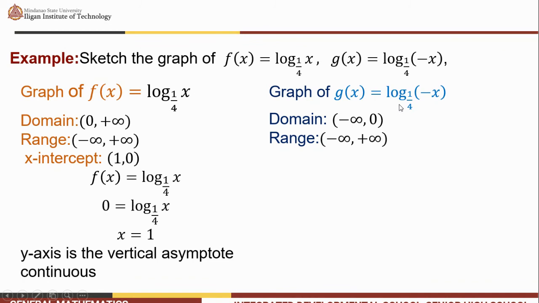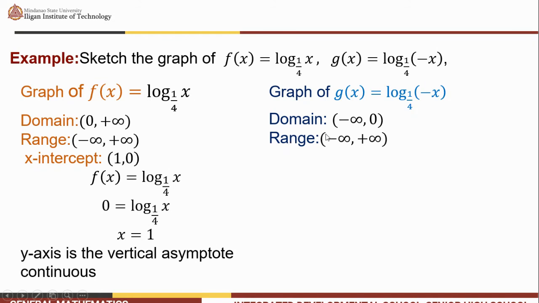So, sa function g, ang pwede lang na value ng x natin, di ba hindi na pwede dito na negative na values. So, kaya, ang pwede natin ilagay sa value ng x ay mga negative values. So, you have 0 to negative infinity. Because if you'll have negative 1, for example, negative 1 times negative, you'll have positive 1. Okay? If you'll have negative 2 multiplied by negative, you'll have positive 2. So, it will satisfy the definition of logarithmic function. So, we have here for our domain, 0 to negative infinity.